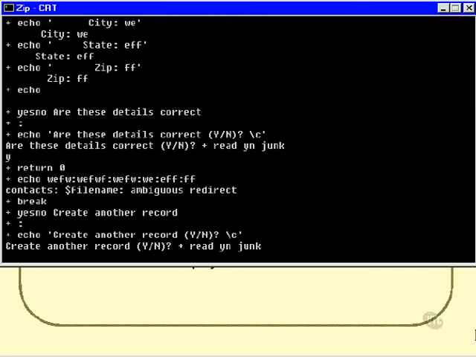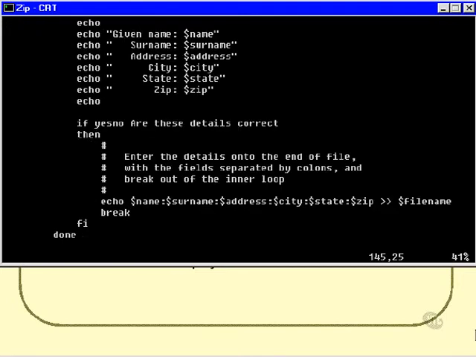And now somewhere in there is the error, so let's have a look at it. We've got the return 0, then we've got the echo, all that nonsense that I typed in, and then we've got the error message. Now that echo statement actually looks okay, but you will recall, and I'll just quit out of this, that there's supposed to be a greater than file name on the end.